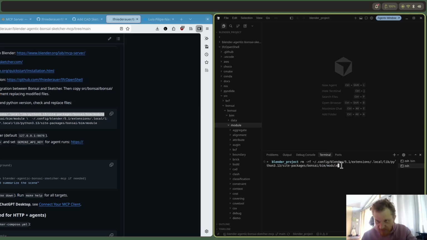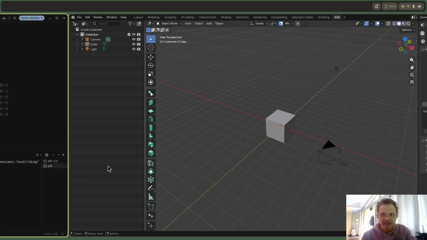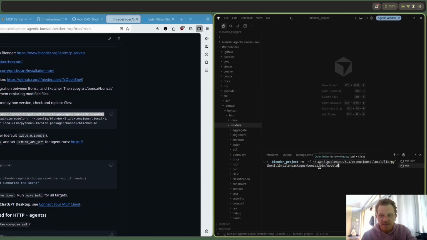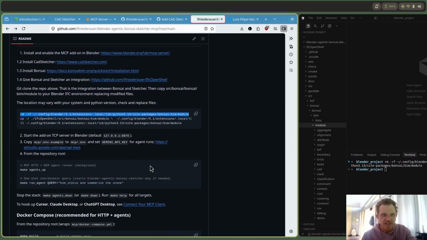You can see which folder is the right one, so you can remove the Bonsai folder. This has no risk. If something goes wrong, just go to the Blender app and the options, and you just reinstall Bonsai from fresh. So I removed that folder, so I don't have that folder anymore.